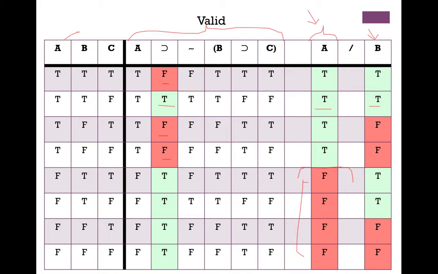If you know how to construct a truth table at this point, this process is actually quite simple. The only thing that would be at all problematic is if you didn't know how to construct a truth table, then you're going to be having problems. But if you can, which I hope that you can, determining validity is just adding one more step, which is just looking for true premises and a false conclusion. So hopefully you're getting this.